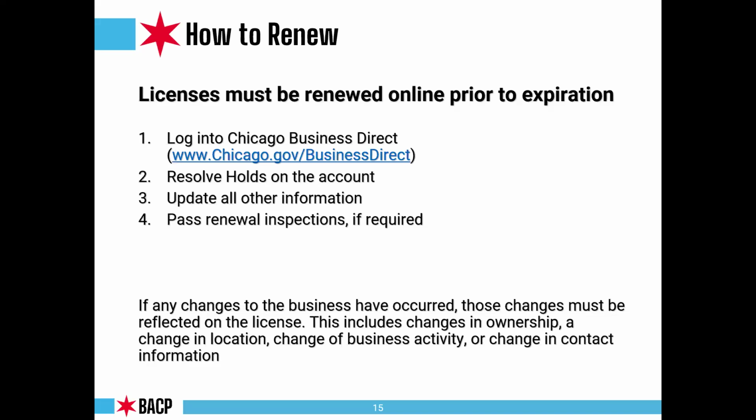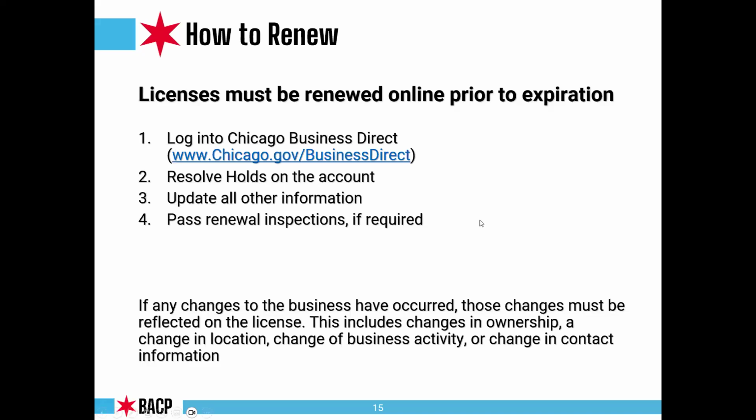Retrievals or copies of misplaced licenses are solely in person. So if you misplace your license, if you need a copy because who knows what happened to your license, you would be required to come in person, and we would arrange for a reprint. We would provide you a reprint form here on the eighth floor, and then you would take it down to the first floor, room 107, which is the Department of Finance, and that's where you'll make payment, and that's where they'll be able to print out your license copy.